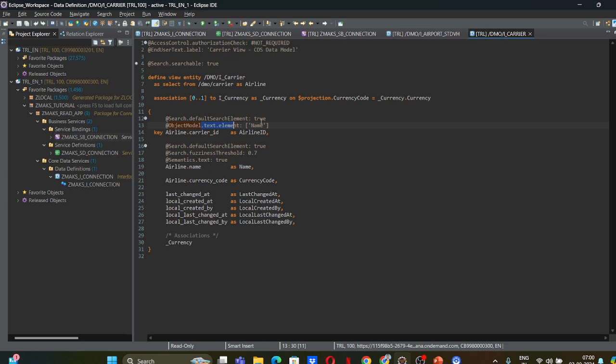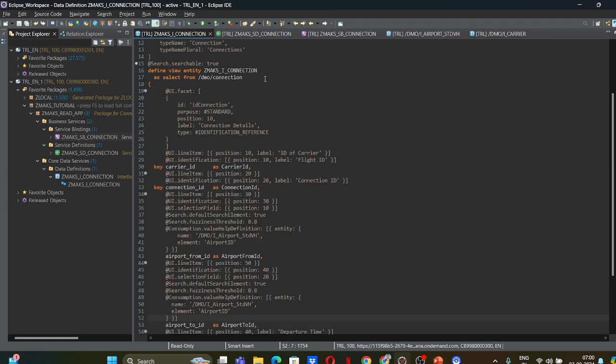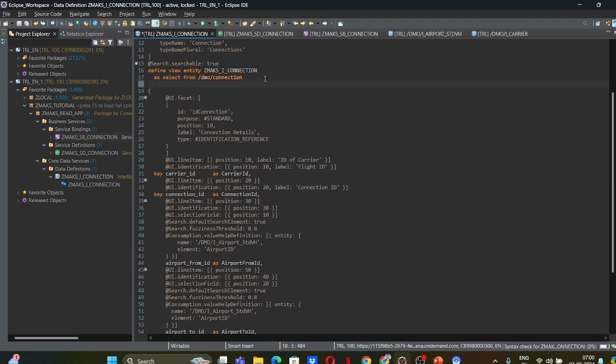Let us see how we can do it. So our /DMO/I_Carrier first has to be associated. To define the association, we will say association, with the cardinality of one record in my connection table, I will have only one record in my carrier. You can define it like this also. It's one and the same thing, but it's always better to define the cardinality like this.